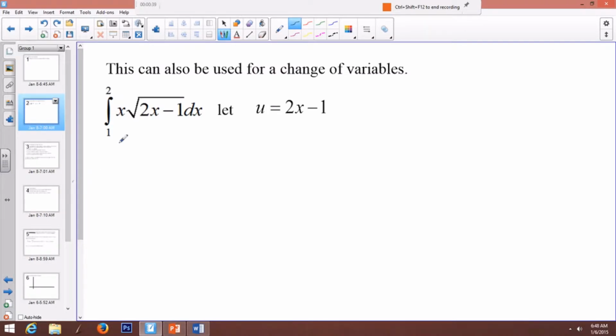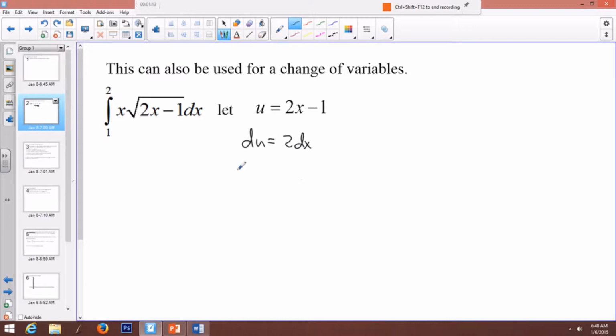So here we have a definite integral, and just like yesterday, we looked for the inner portion, the function. We have composition here, and we're looking for the inner portion of that set of composed functions. And I do let 2x minus 1 be my u, and that's what I'm going to do my substitution with. And then, just like yesterday, we're going to differentiate so that we can replace the dx. And I say, all right, du is going to be equal to 2 dx.